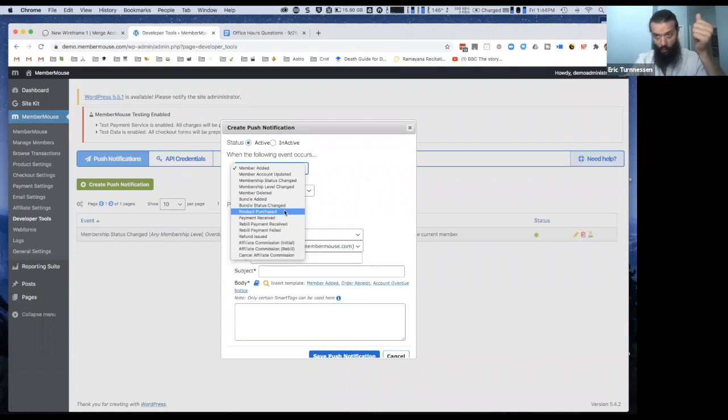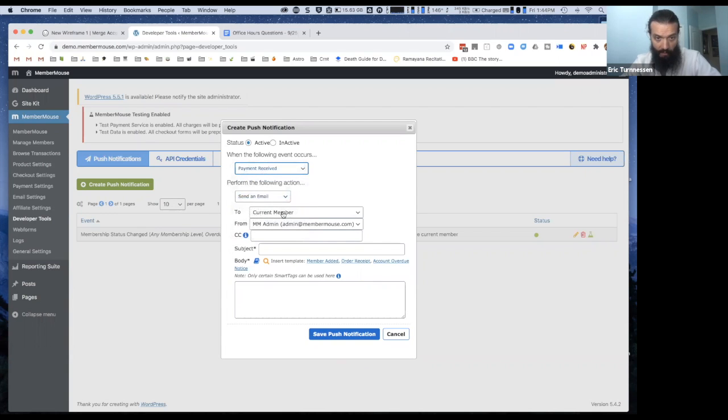So with regards to your question about can you send an email to the customer after they purchase something? Yes. I believe there's a support article on it, so I'll just breeze over the high level, and the support article will tell you step by step. Basically, on the payment received event or the rebill payment received event, you would specify, I want to send an email to the current member, and you can use the order receipt template as a starting point. You'll see it already has smart tags in here, which insert dynamic data into the email, including the price that was spent, billing address, shipping address, and of course you can delete anything that doesn't make sense here.